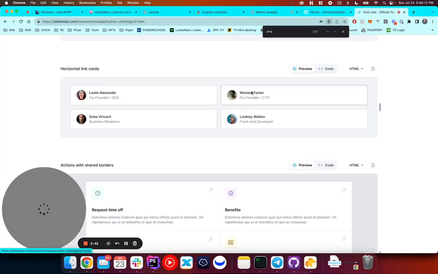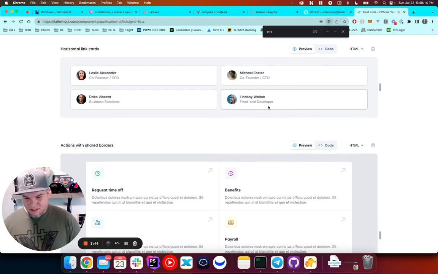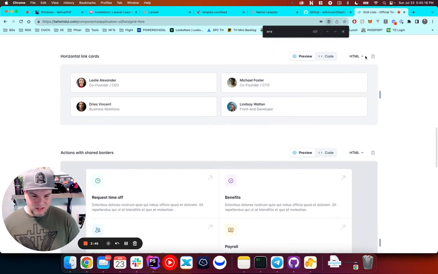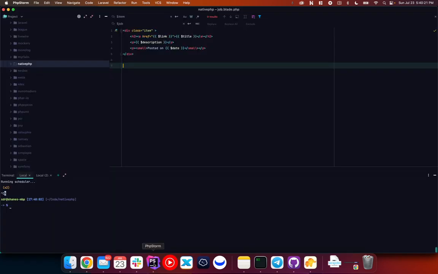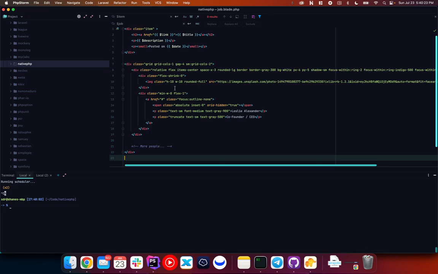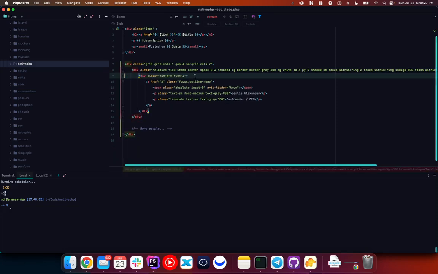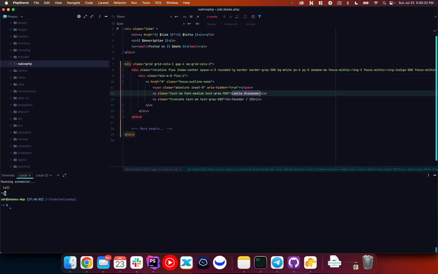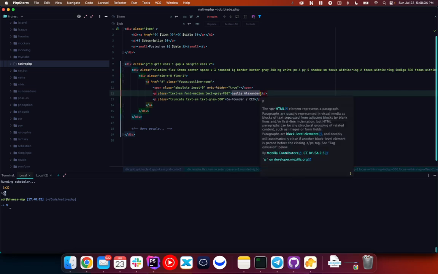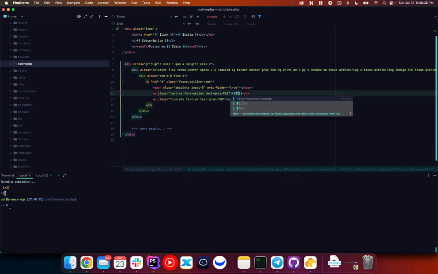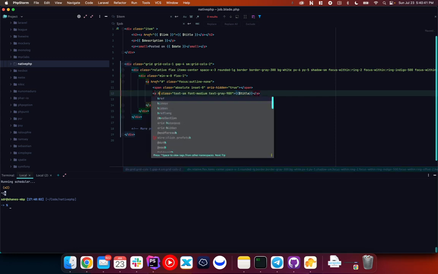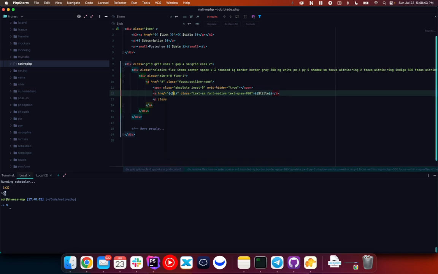So I was looking at these grid lists. It looks like this is more or less what we're looking for. We're not going to have the image per se, but we could at least play with it, right? So we would take out this image, and then this would be the title. This would be href equals link.